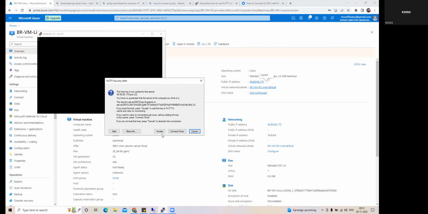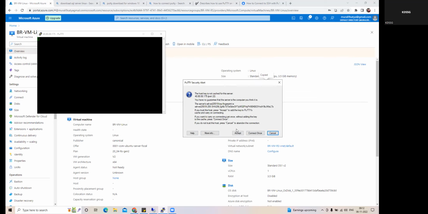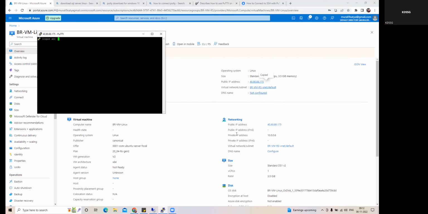So shall I click accept? Click accept. Access denied. Password might not be correct.